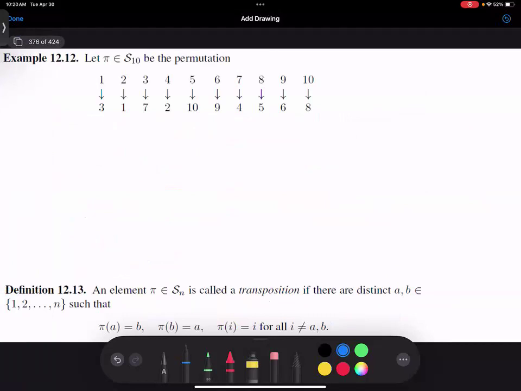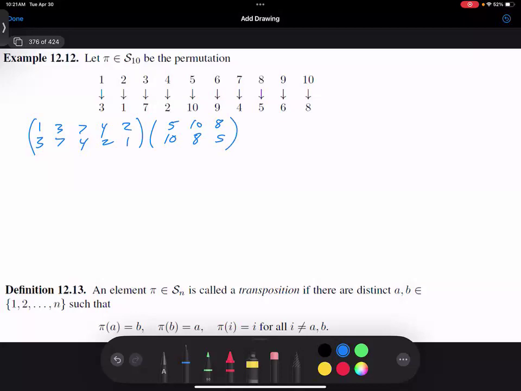So if I give you the specific example, if I wanted to write this down, go through it. So 1 goes to 3, 3 goes to 7, 7 goes to 4, 4 goes to 2, and then 2 goes to 1. So the first cycle would have length 5. The smallest thing that I haven't done yet, I've got 1, 2, 3, 4, so I would look at 5. 5 goes to 10, 10 goes to 8, 8 goes to 5.